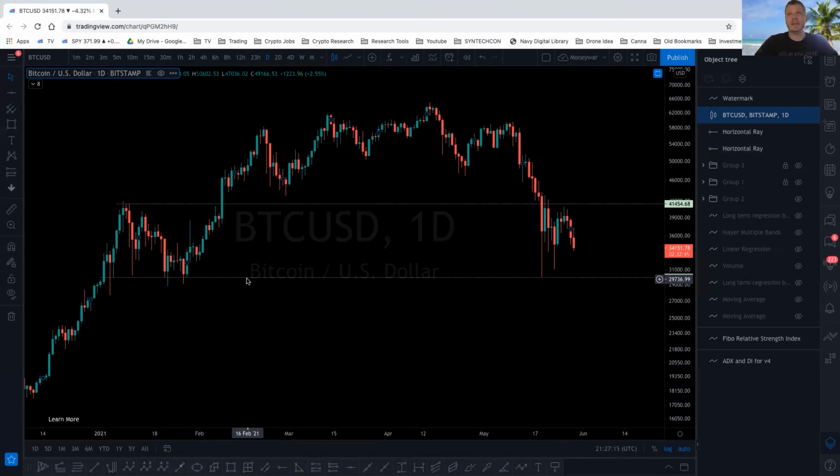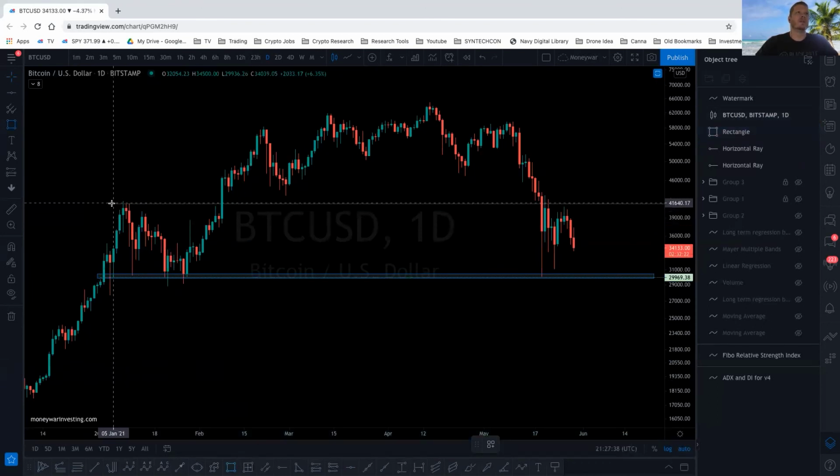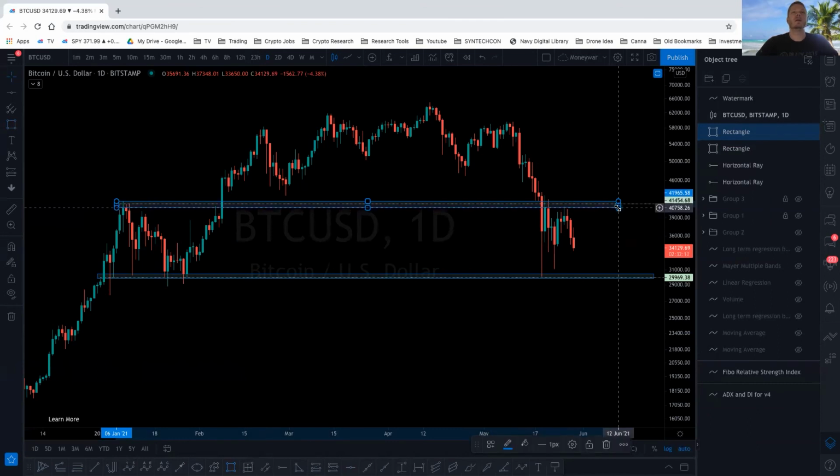Some people are really fixated on just nailing the exact number. For me, it's like there's a range, right? It's clearly in this range that there is some support. And I'm actually going to go back to the cross here. The same applies to your resistance, right? You want to get as many as you possibly can in here. And I'm just doing a range kind of right in here.